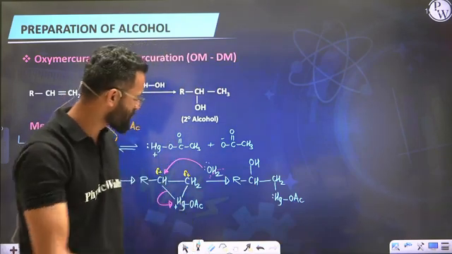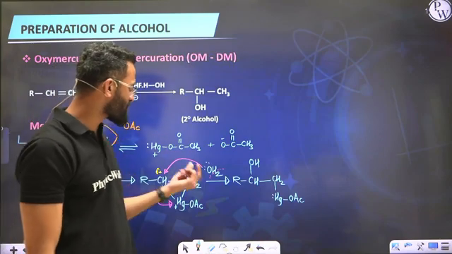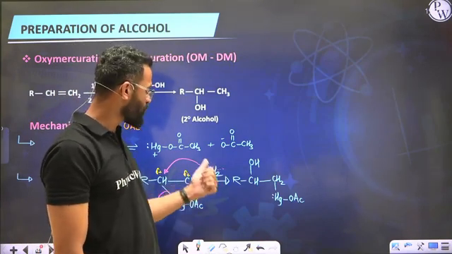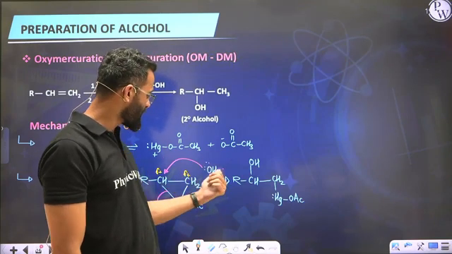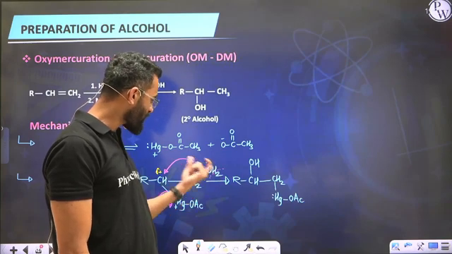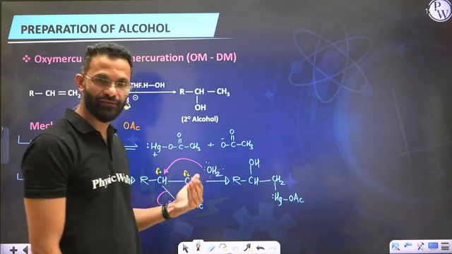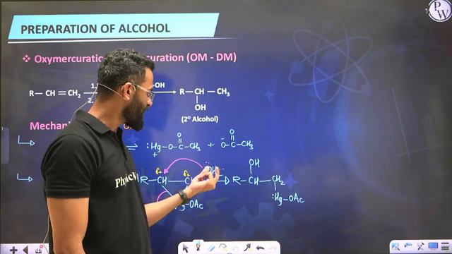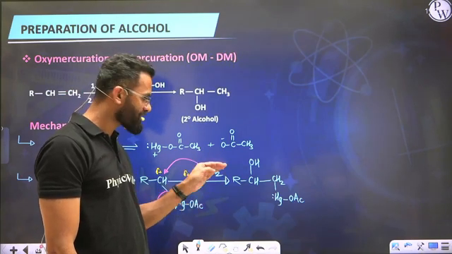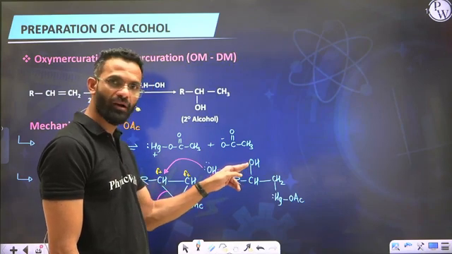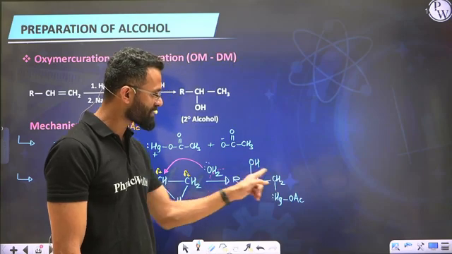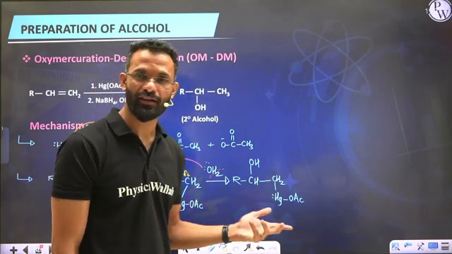Imagine what if, instead of water, there would have been alcohol, meaning ROH. So O would have attacked and deprotonation would have taken place, meaning effectively instead of OH, OR would have attacked here. When the alcohol's O attacked here, deprotonation would have taken place, and what would have been left attached to the carbon is RO. So what would that product be? RO, and this whole can also be considered as an alkyl group. So ROR is what? Ether.